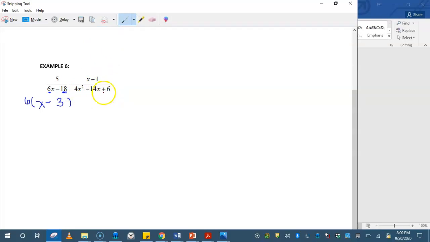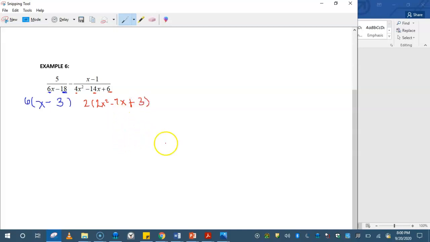This one, I've got to be careful here, okay? Because I could go for the bottoms up method, but before I do, I'm going to take out a GCF. If I look at this, guys, I notice it has a common factor of 2. So I'm going to pull that 2 out. And I would be left with, in the denominator, a 2x squared minus 7x plus 3.